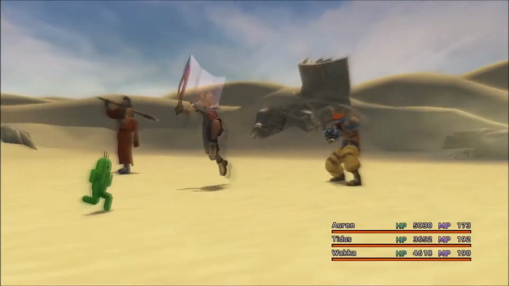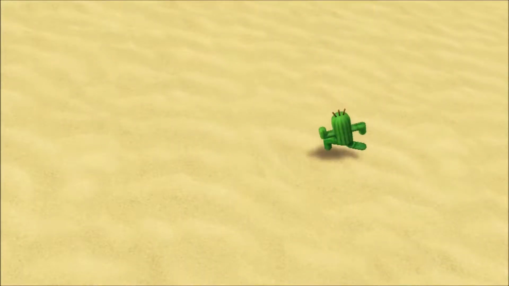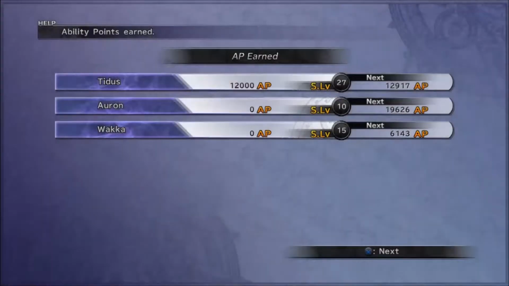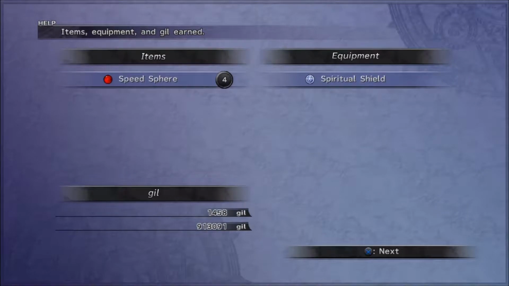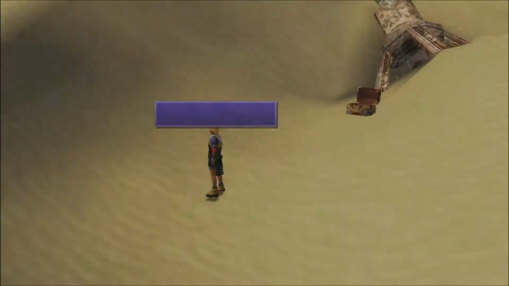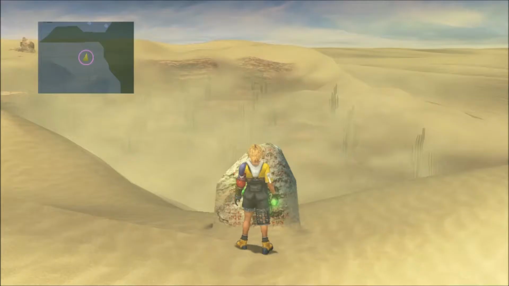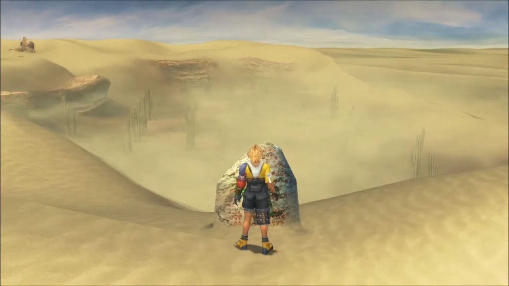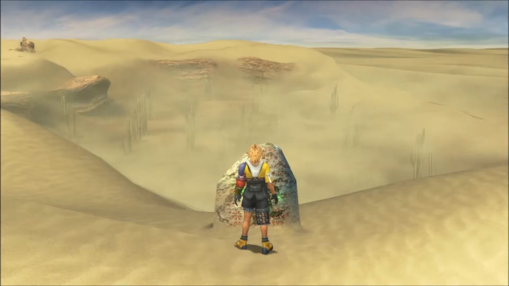One other neat thing about this is if you haven't caught all your cactars yet, you will be able to catch them. Unfortunately, they are still fairly evasive, so hopefully your characters are accurate enough to land hits on them.